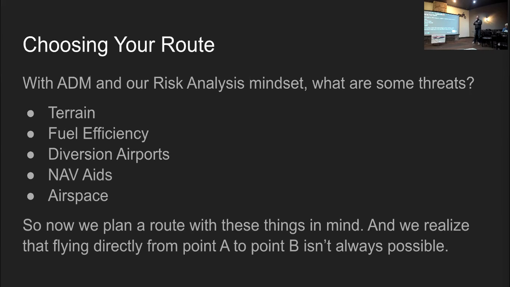So when we've drawn out our rough course on SkyVector, ForeFlight, or a VFR sectional, we want to pay close attention to terrain, fuel efficiency, diversion airports, nav aids, airspace. Where are we going to go when things don't start going well? And how is our plan going to continue to allow us to mitigate those risks along the way? So that's the mindset we want to take here.